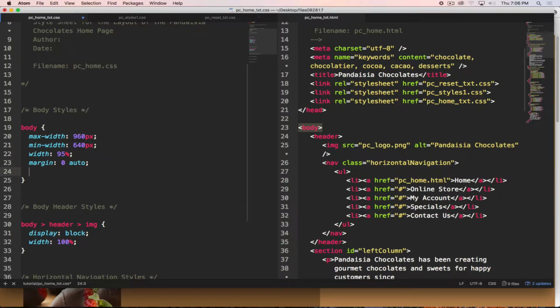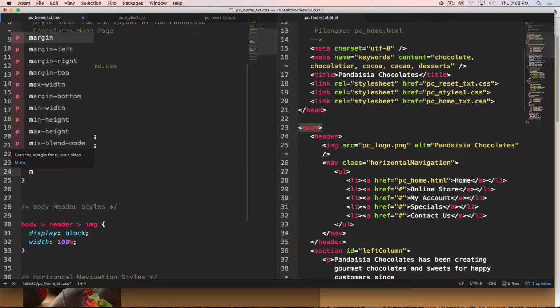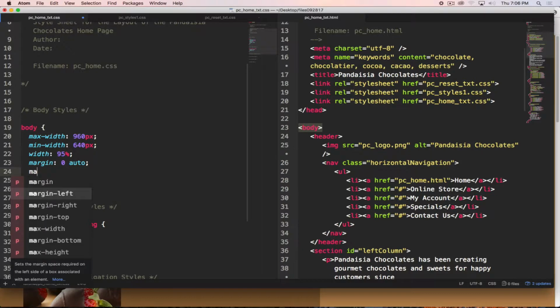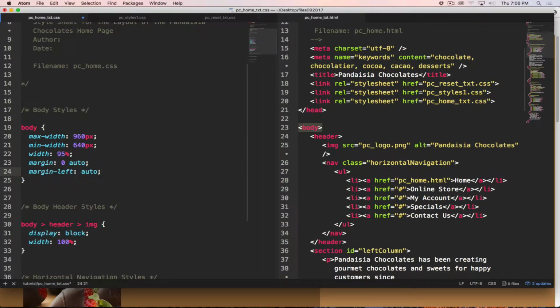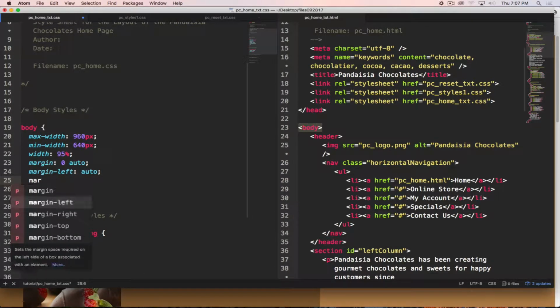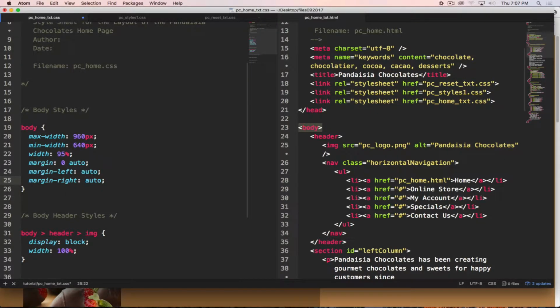That's equivalent to margin left auto, margin right auto, since it's already 0 in my reset. Or I can just do margin 0 auto, one line instead of 2. I like the speed of typing that.